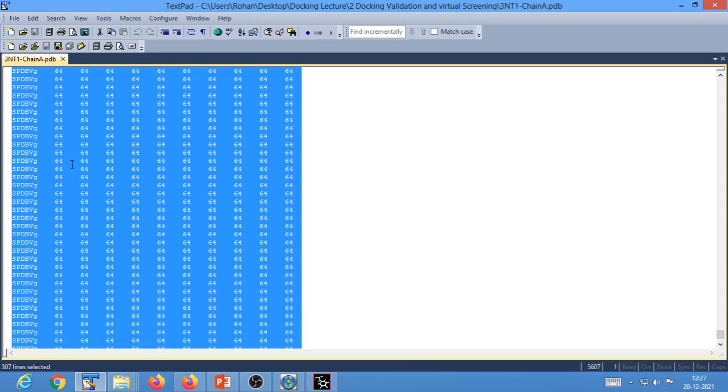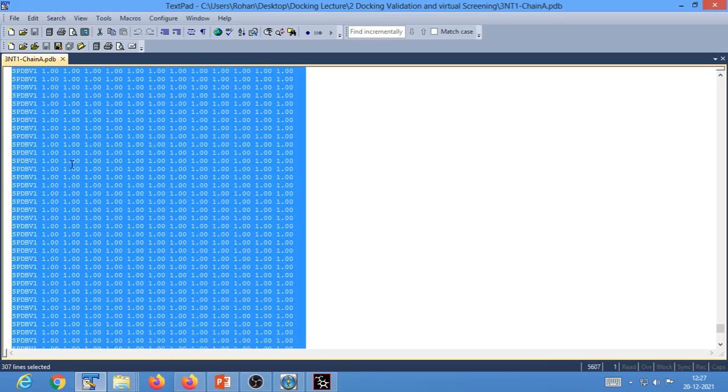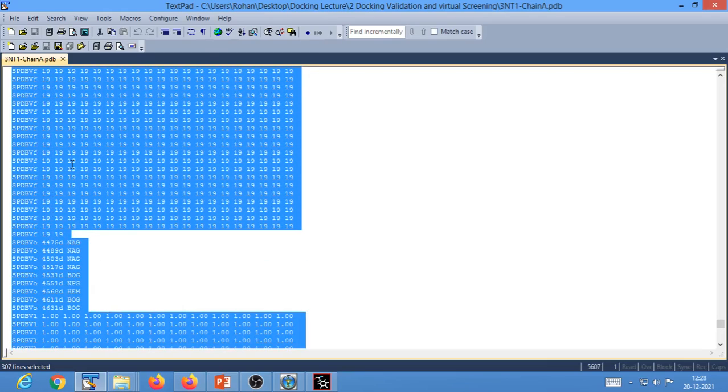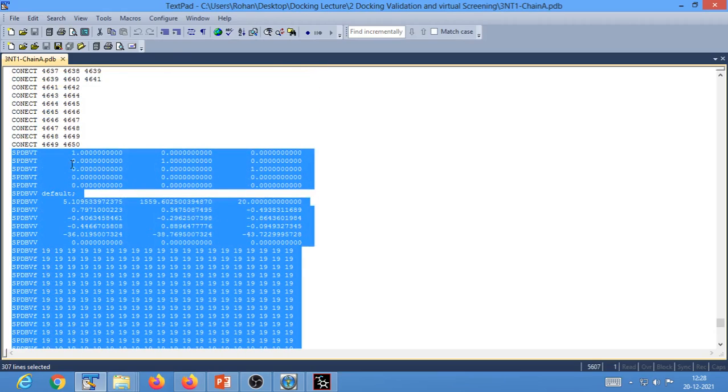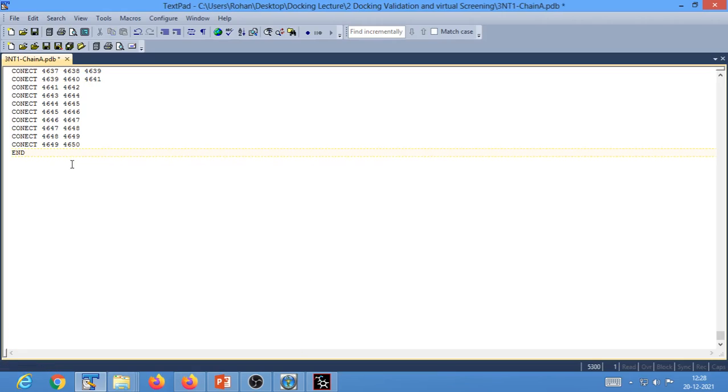Since we are planning to use subsequent software like GROMACS or NAMD for molecular dynamics, and these programs are very picky about their inputs, it is always better that you don't have any unnecessary or doubtful lines in your PDB file that might create problems in your analysis.